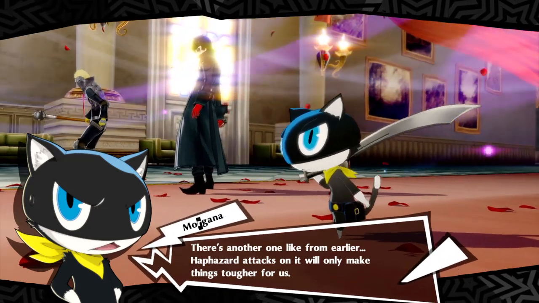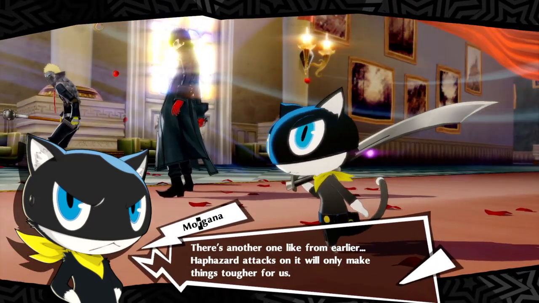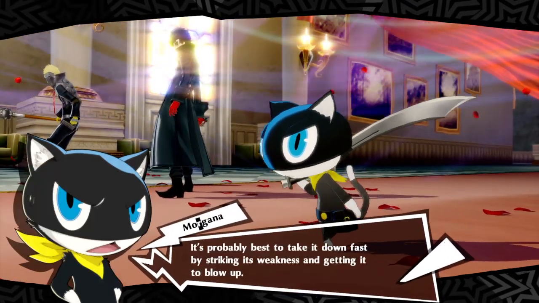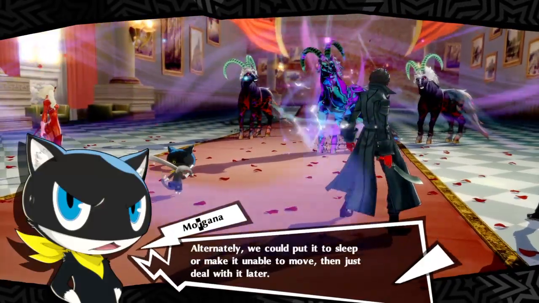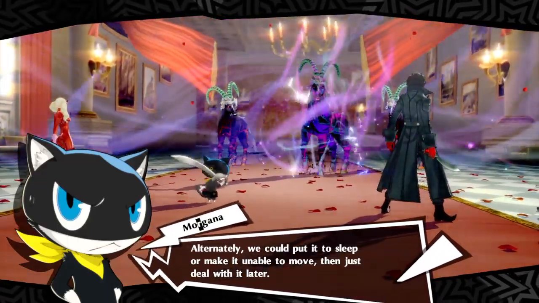Like from earlier. Haphazard attacks on it will only make things tougher for us. It's probably best to take it down fast by striking its weakness and getting it to blow up. Alternately, we could put it to sleep or make it unable to move, then just deal with it later.